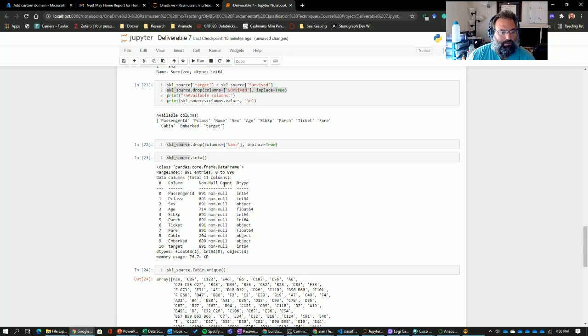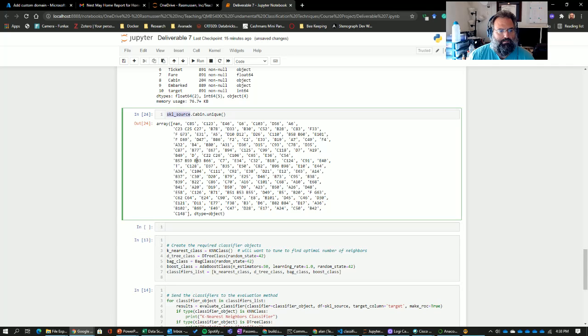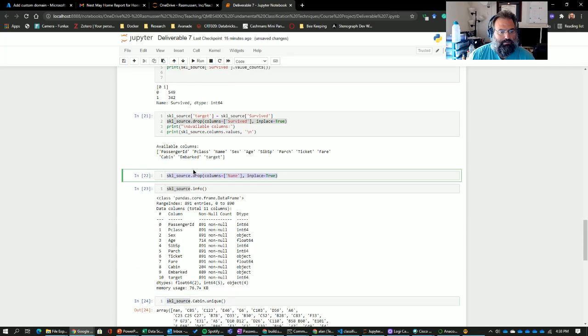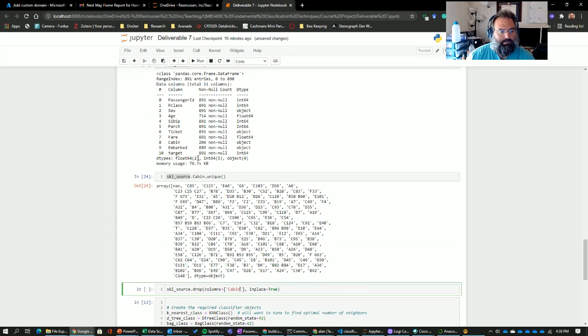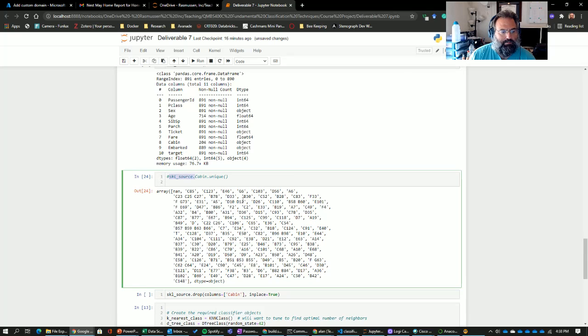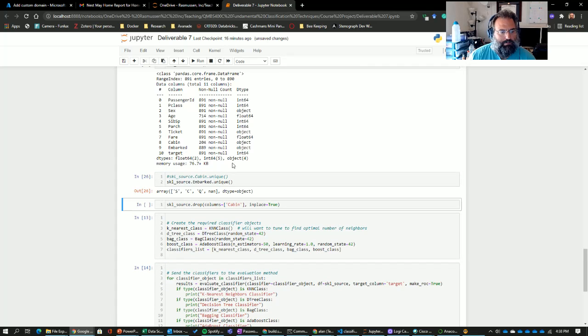This is one thing you can do with notebooks. I don't know if it's necessarily a best practice, but you could go through and say, okay, well, I don't want cabin either. You can do these cleaner and consolidate later, but maybe it's exploration that you're doing. And let's be a little smarter here. So we got cabin. What about the other object? Embarked. Probably don't care about it either. Yeah, you don't care about that either, so you want to get rid of embarked.